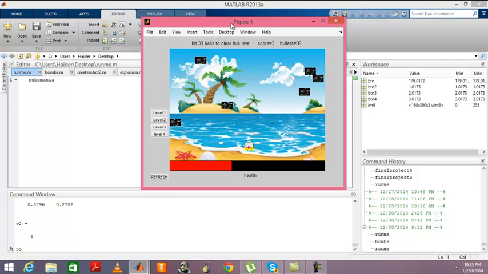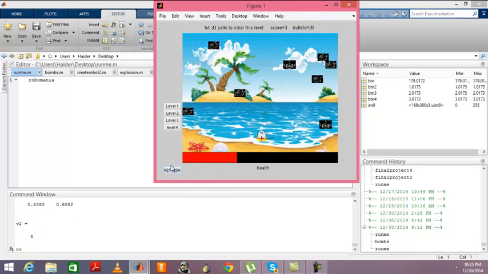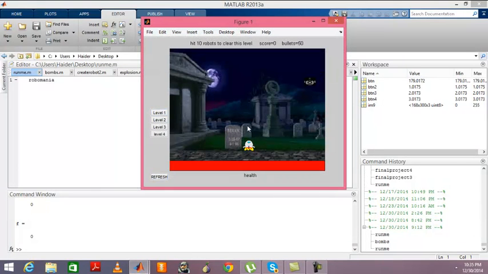I can change the level from here as well. And there's this refresh button as well. It refreshed. It's another callback. It's a graveyard.